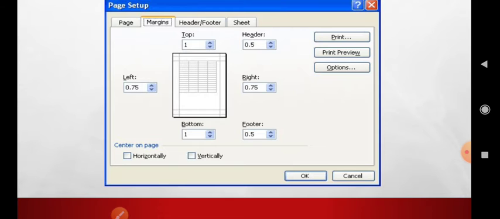If you have a notebook, correct? Same way the notebook has the margin, where in the top margin you write the header, means the heading of your topic, heading of your lesson. On the small box you write the date.